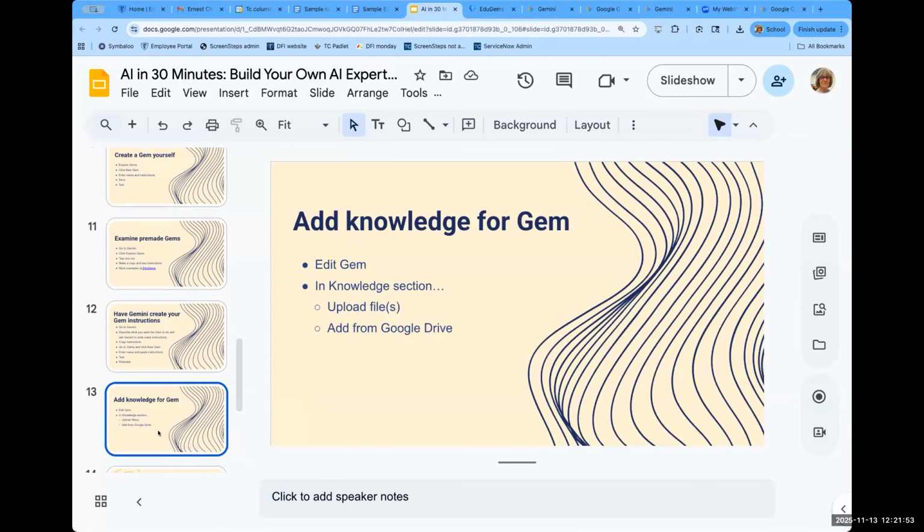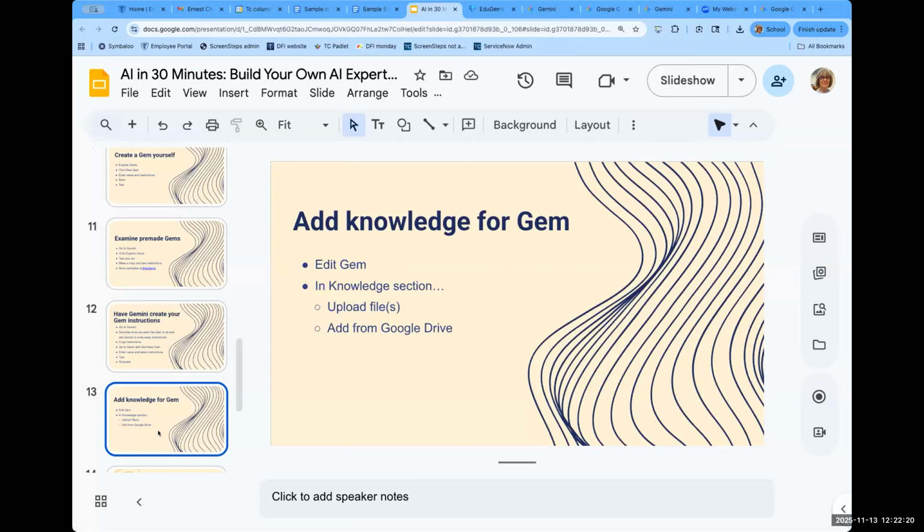The other thing we talked about: I had mentioned that a reason you'd create a gem is because it's a prompt you use quite often. It's also that you want the output to look in a particular format, or you want it to be interactive, where it's asking you questions and prompting you. The other reason is if you have knowledge that you want to draw on.